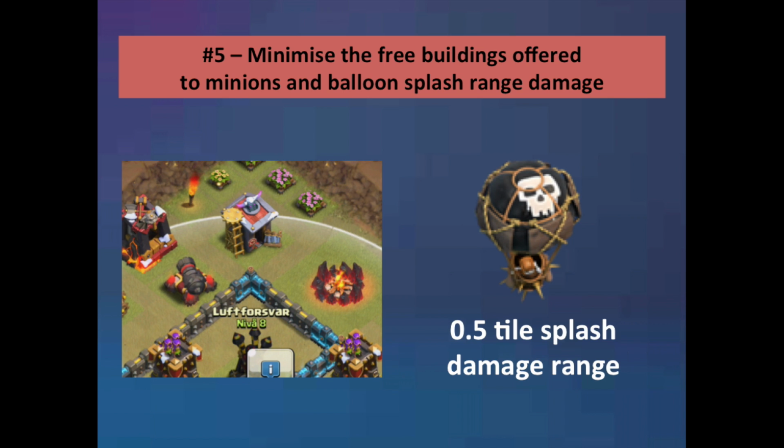Now this next bit is important. When you watch your defense replays, watch any points of the attack where the balloons are knocking out 2 buildings at once, and there's a real simple fix in terms of gaining a couple of percent on a base, or if you're defending 3, if you see 2 defense buildings go at once, just add a space between them, and then the balloon splash damage won't take down 2 at once.